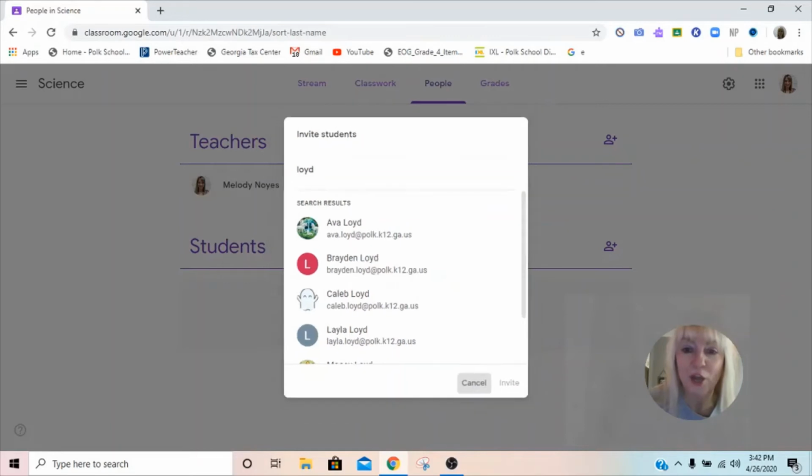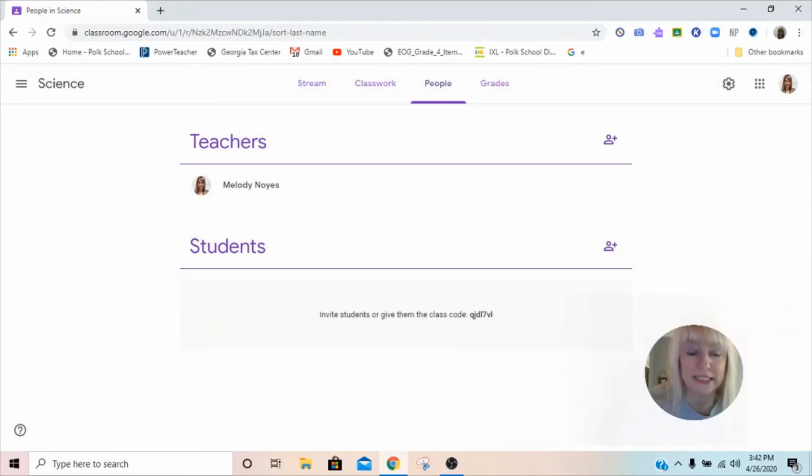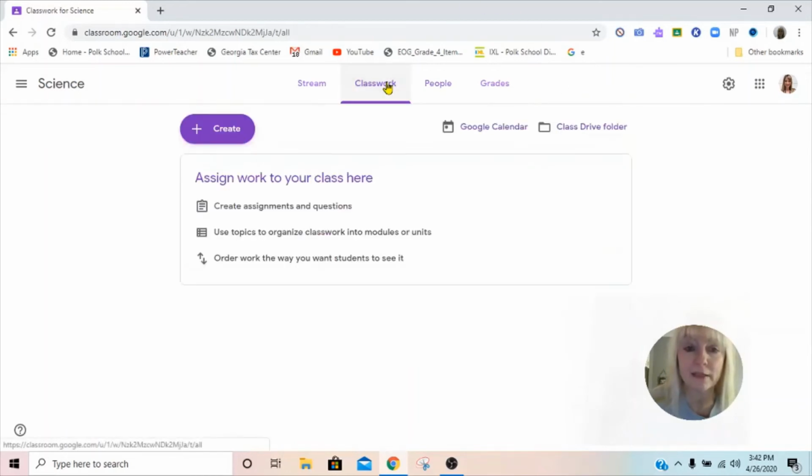I will show you on the other end some other time what the students see by logging into one of their accounts and how it works from their end. But when you first start using Google Classroom, you will have to run your legs off just to make sure the kids know what to do. But in the long run, no pun intended, it makes it really, really simpler. Typically, my kids just come straight into my classroom and they log into their Google Classroom and they use an email that the county has given to them, my school district's email that has been specified for them. My children in another county also do the same thing.